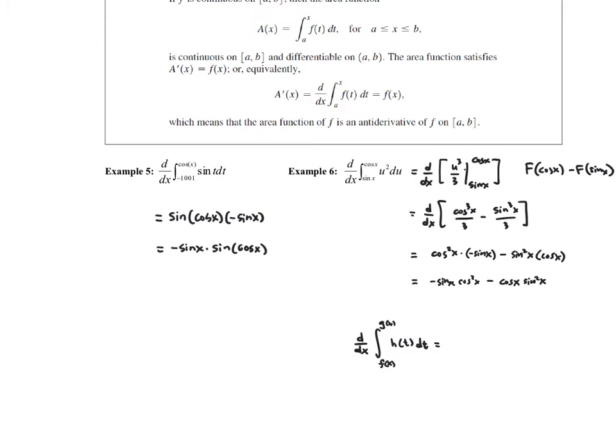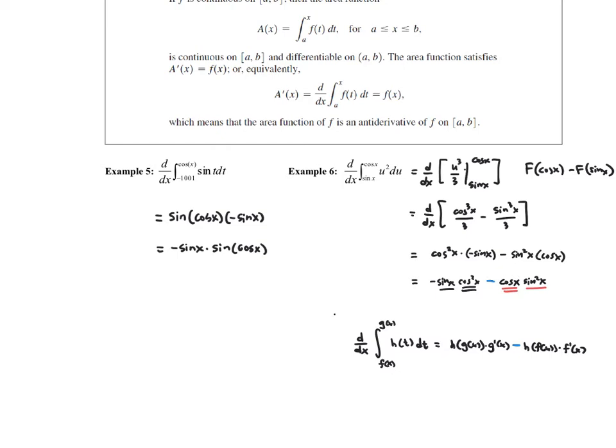What I would have is h of g of x times g prime of x. Here's h of g of x, here's g prime of x, minus h of f of x times f prime of x. And that'll be FTC part 2 for a scenario that follows suit like this. So here would be h of f of x, and here is f prime of x. And you can see from FTC part 1 that's where the minus in between comes from.